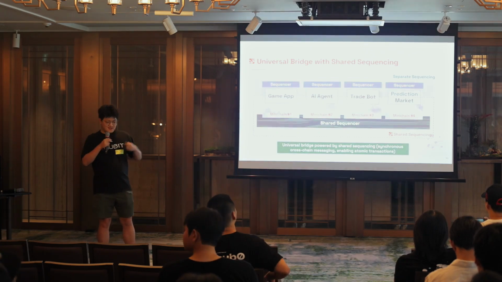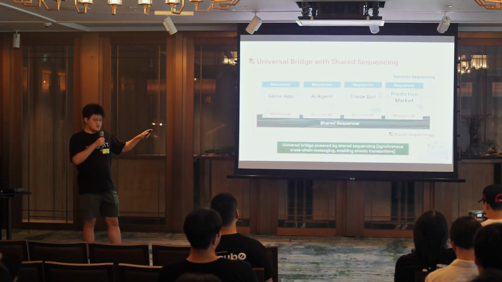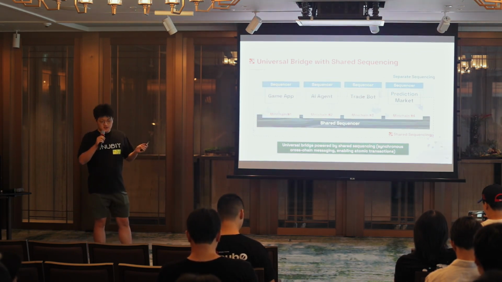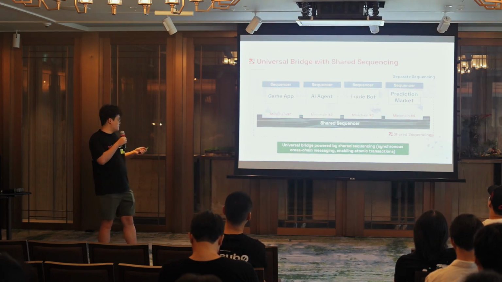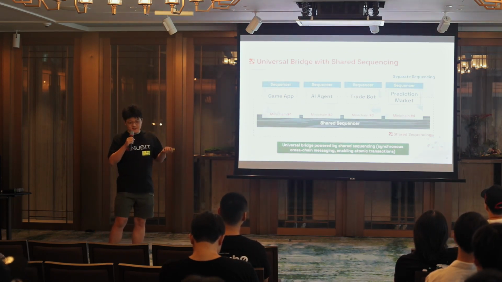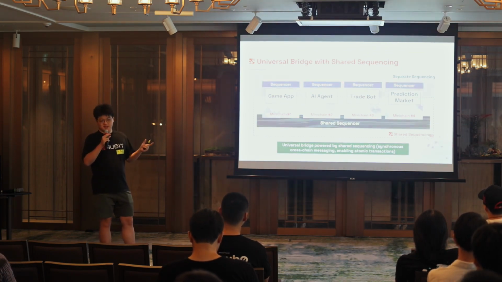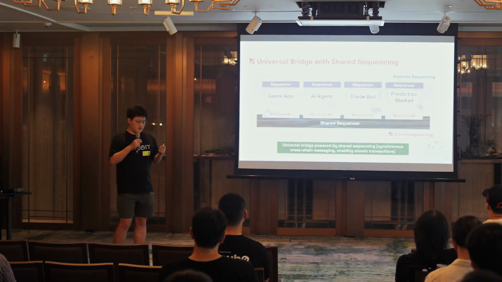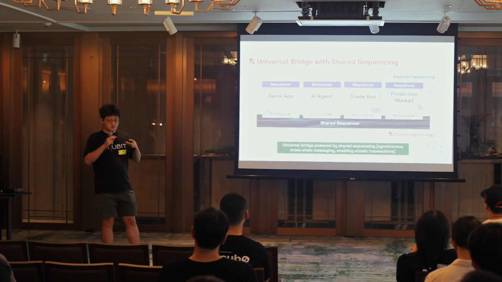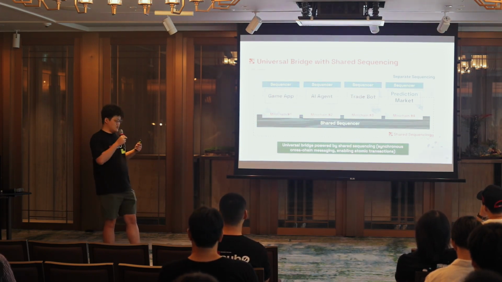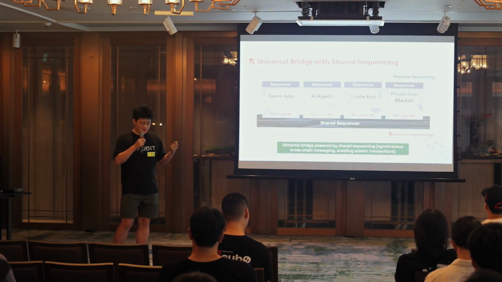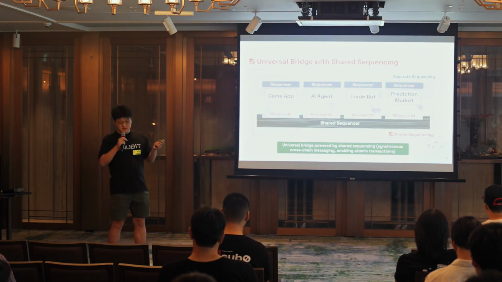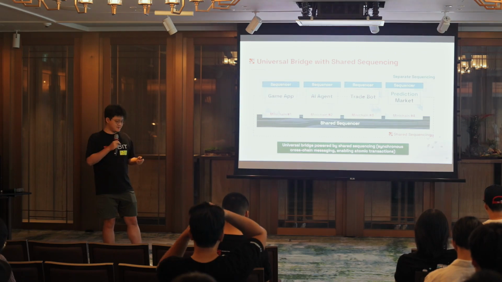And here I want to dive into the technical details. To build this universal bridge: if you are familiar with the traditional layer 2 architecture, basically each layer 2 has its own sequencer. So what will happen if you have a transaction that involves different mini chains? You have no atomic execution. So at Nubit, we are trying to connect all these mini chains with a shared sequencing protocol, where they can perform atomic execution. So no matter how complex your transaction is, if something goes wrong in the middle, the entire process will roll back.